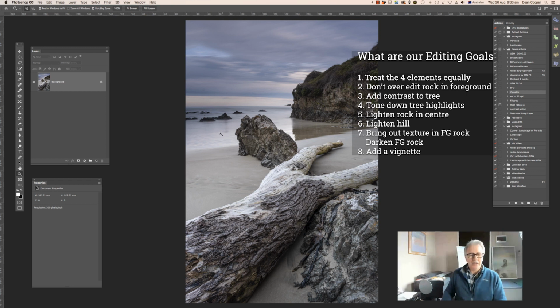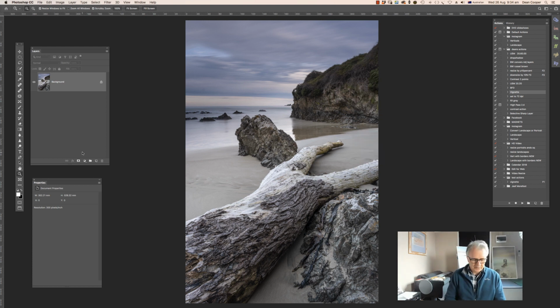And then the sky in the background, I'm just going to pretty much leave these as they are. I might add a little bit of contrast. I'll see how it looks in black and white, but I won't be paying too much attention to the water, these rocks, or the sky.